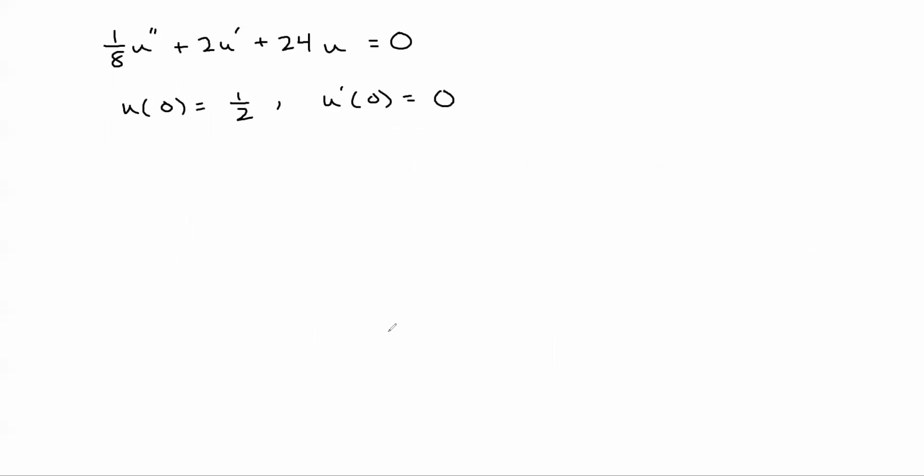Okay, so putting that all together, we end up with this model. And that's how you can translate a described problem into a model that we could actually solve. So we could go through and solve this. Now it's just a linear second order differential equation. This one's homogeneous, so we could use our techniques from earlier in the chapter to solve it.